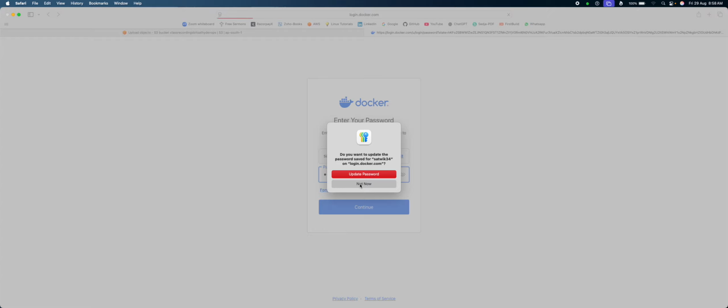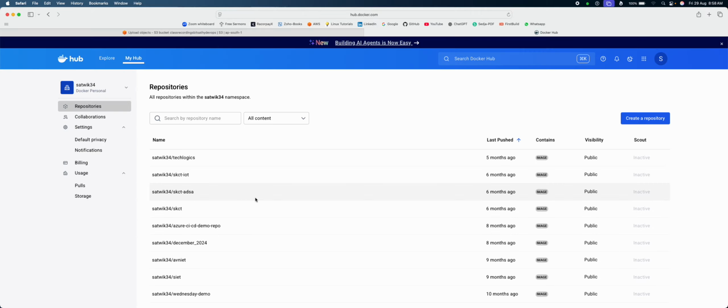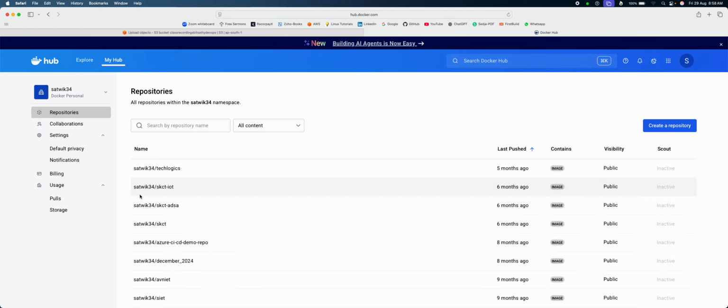So go to sign in. So log in. So once you sign in, this is how your Docker Hub looks like.